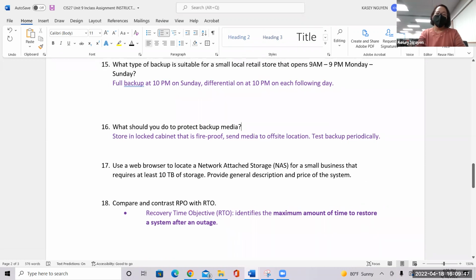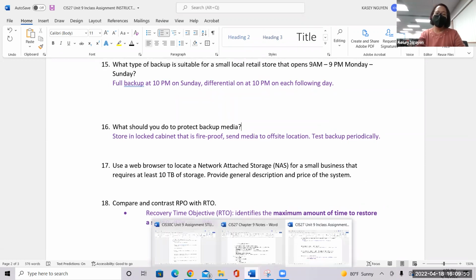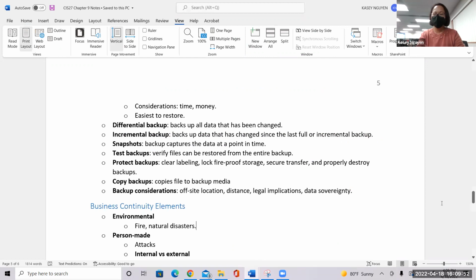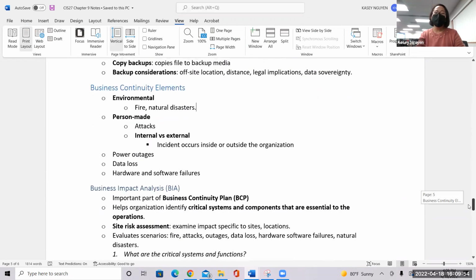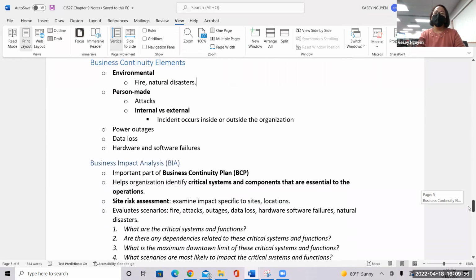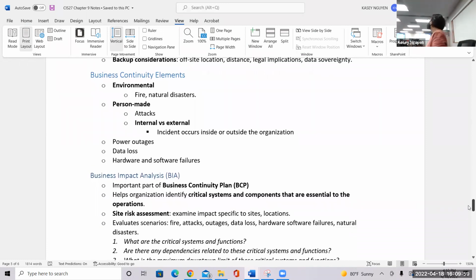Okay, so let's talk about RPO and RTO. If you pursue your bachelor's degree and your master's degree in security, you will have to write a business continuity plan. Or if you work as a consultant. Did you know that 80% of the businesses that don't have a business continuity plan will fail within the first 2 years? So that means that they're not looking at what could impact them negatively, right?